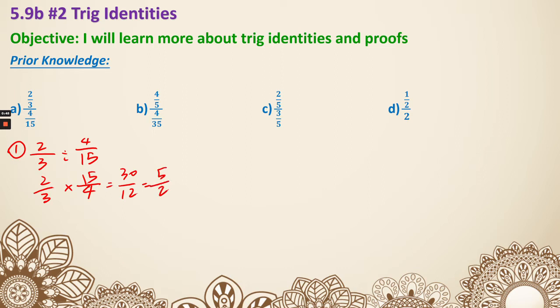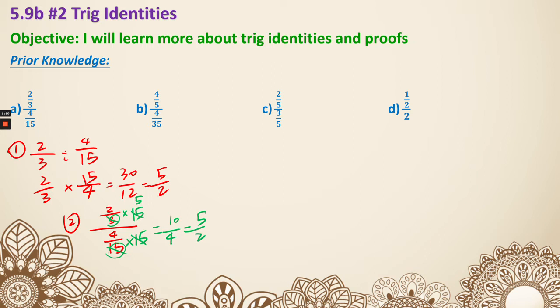That's one way. Or the second way is I'm going to keep this, and you may notice the denominators are 3 and 15. Their common denominator would be a 15. So I'm going to multiply the top and the bottom by a 15. That's going to be gone. The top, that's going to become a 5. So it's going to be a 10 over 4, which is also going to be simplified to 5 over 2.